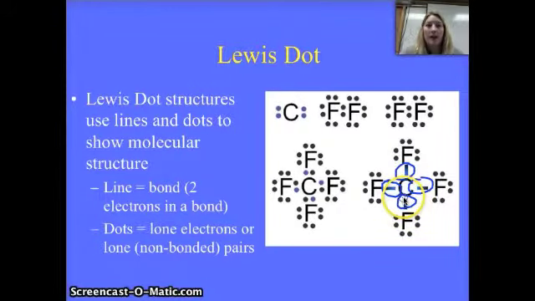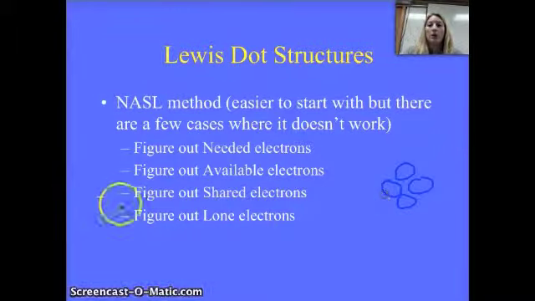There's 8 electrons here that carbon is sharing with fluorine. So it has its octet. It's a happy little carbon. If we look at one of these fluorines, 1, 2, 3, 4, 5, 6, and there's 2 in this line, so 8. That's a happy little fluorine as well. Okay, so carbon went from having 4 to now having 8, which makes it look like a noble gas. Fluorine went from having 7 to having 8, which makes it look like a noble gas. So that's the reason that all those atoms are sharing. So this is where NaSeL comes in.